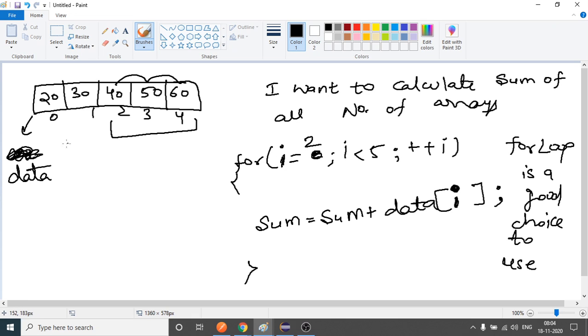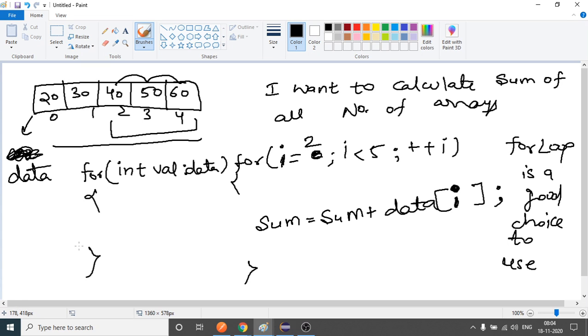But if I try to do this same activity with the for each loop, suppose this is my for each loop, int value, and this is my array name, which is data, right? If I want to calculate the sum of all the elements of the array, this for each loop will not provide any index like this I, right? You can do that if you take one temporary variable, but even if you have a for loop, then why go for this? For the printing purpose, the for each loop is very good. But if I want to say sum equals sum plus, again, data of I, right, like on the right hand side.